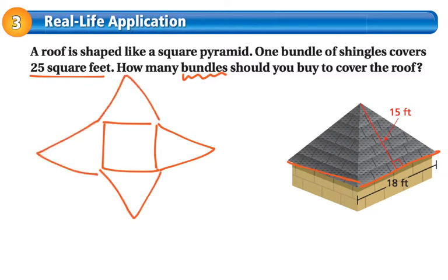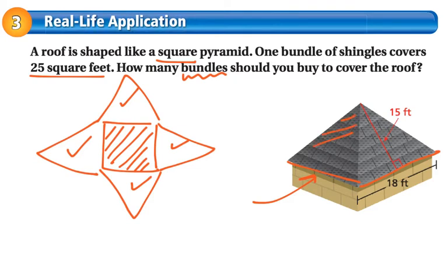The issue with this one is, while this is still a square pyramid, the base right here, the square, would be underneath the roof here and would not get covered with shingles. Shingles only go on the top of the roof. At no point are they placed underneath or at any other locations, which means that the base shouldn't be counted. It means all I really care about are these 4 lateral faces. And thankfully, since our pyramids have been regular at this point, all 4 of the lateral faces will be identical. So we really only have to find the area of one of these faces, and we'll multiply it by 4 to find all of them, and that'll help us go a long way with this problem. So let's start with that idea.